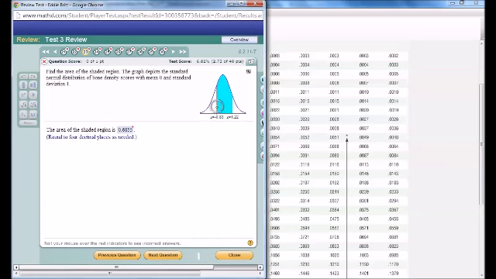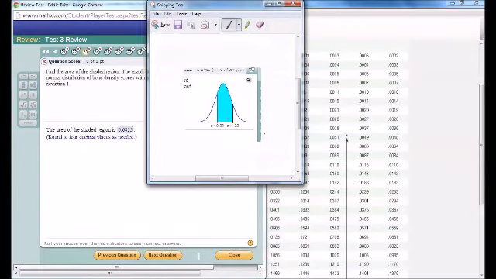So now we want to find the area between these two z-scores. So what you want to do is find the area to the right for the right z-score, because what's that going to do? If I find the area for the right z-score, that's going to give me all of this here, everything up to that point. Alright, and so you'll take that answer and then you'll look at the area for negative 0.83. That'll be all this. And so if I take all the way up to the z equals 1.22 answer, and I subtract out this, then I'll have what's between the two. Okay, so that's what I'm going to do.